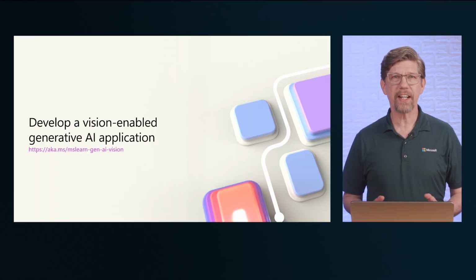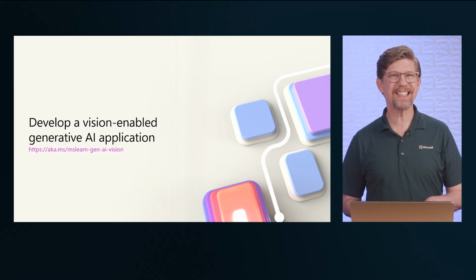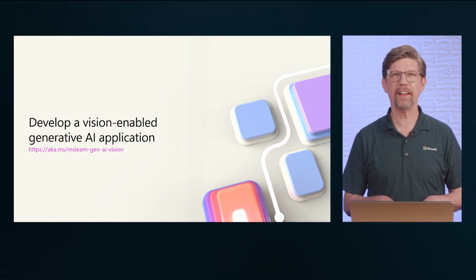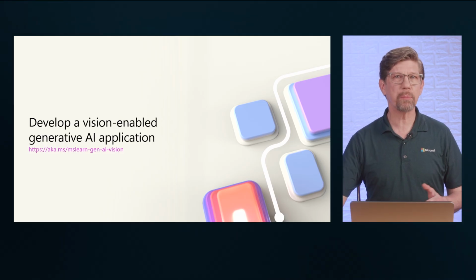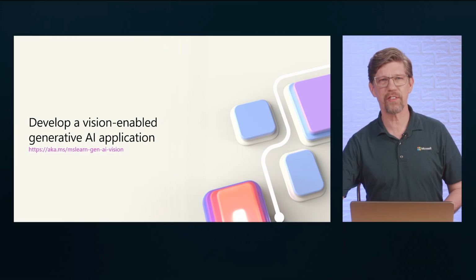There's a lot of power from taking a screenshot and using that as part of a prompt. Once your app can see what the user is showing it, a whole new class of experiences opens up. In this session, we'll cover developing a vision-enabled generative AI application. We'll deploy a model that works with both images and text and then build a visual chat app on top of that. So let's get started with this session.